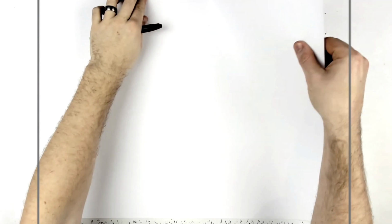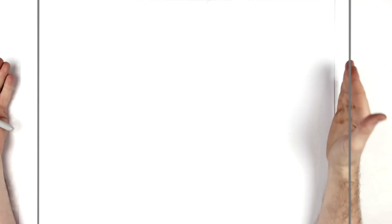So I'm on a landscape page, right? Use a pencil and eraser, hit pause if I go too fast. Sorry, I just moved my page. Right, so I'm on landscape, as I said.